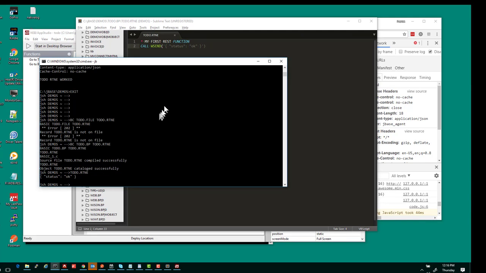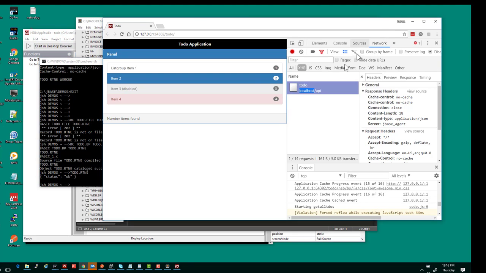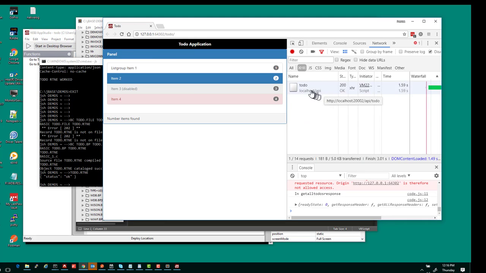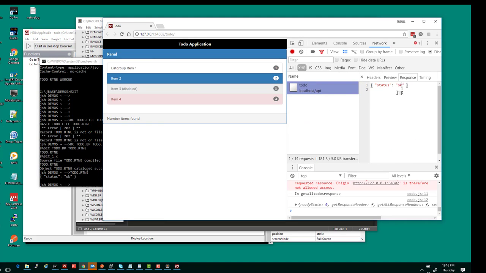And see, it now throws out JSON. So now if I go back over here and tell this to run again, let's see what it does. So now you can see the response. And what's nice about, again, each one of the editors does this a little differently, I can click here on preview and actually see it now as an object, which is the whole power of JSON. And currently it says it has one variable and it equals okay.